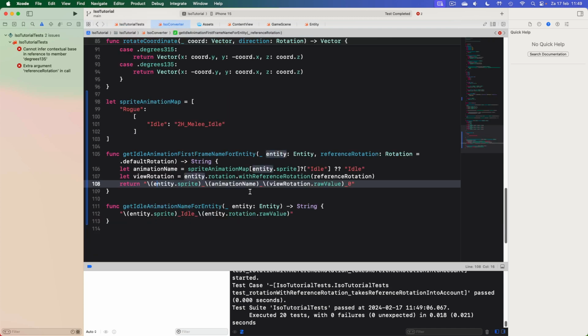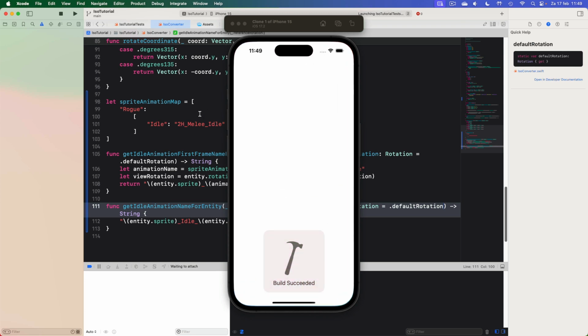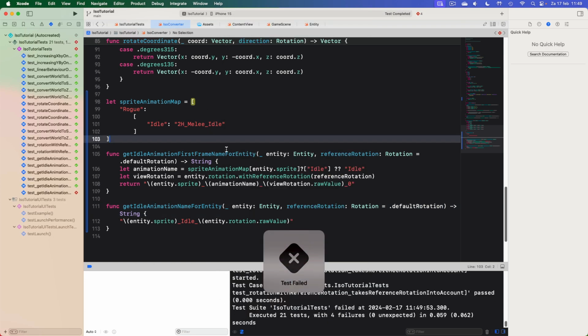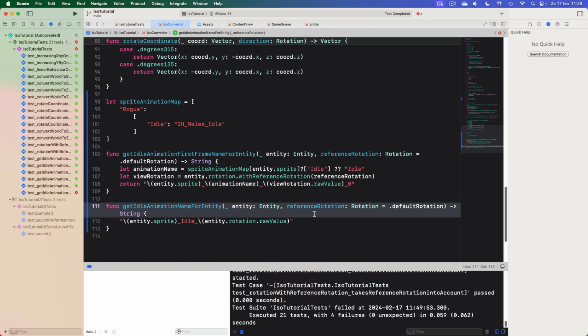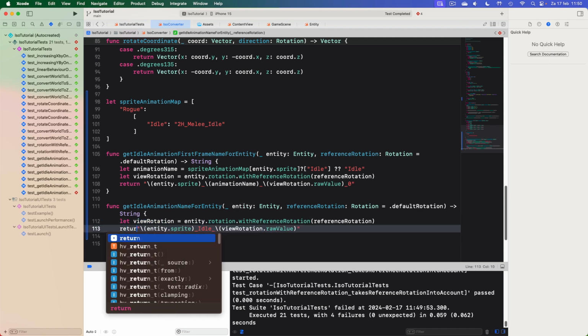So let's go to our converter. Let's pass in a reference rotation. And this should now compile, but the test should still fail because we're not using the rotation. We can use the same code as here for the view rotation and use the view rotation here.